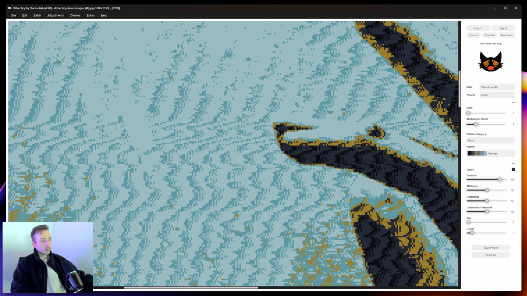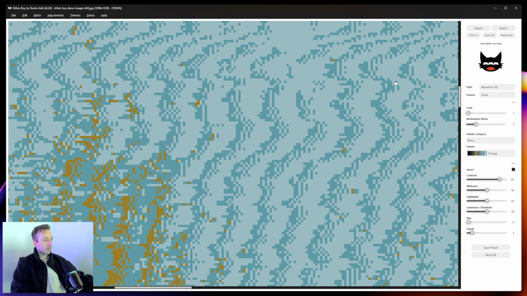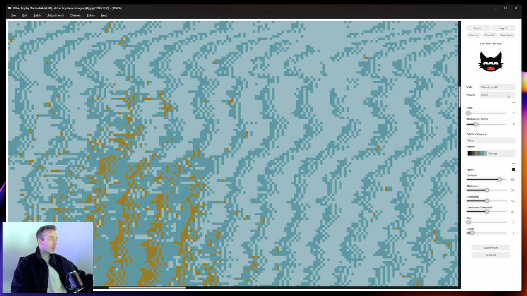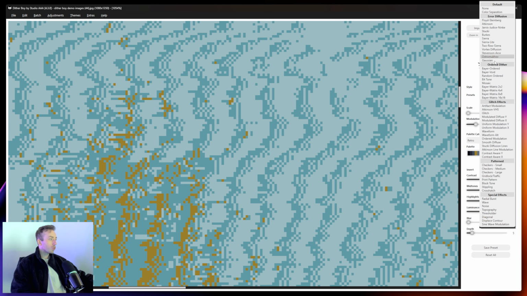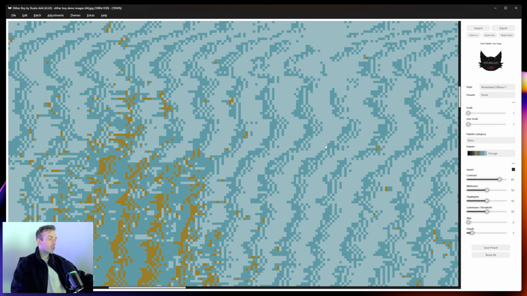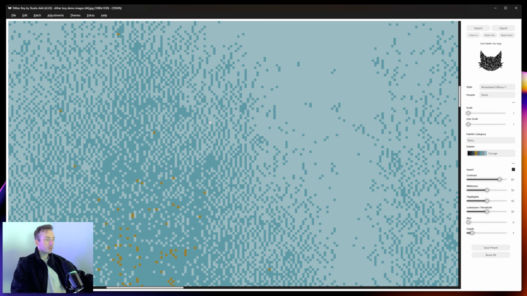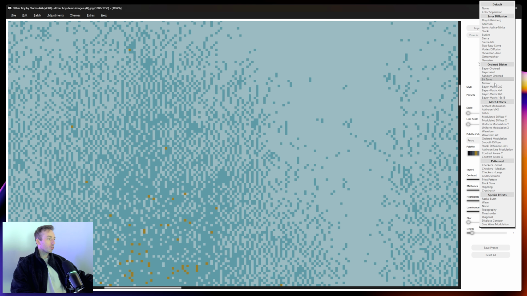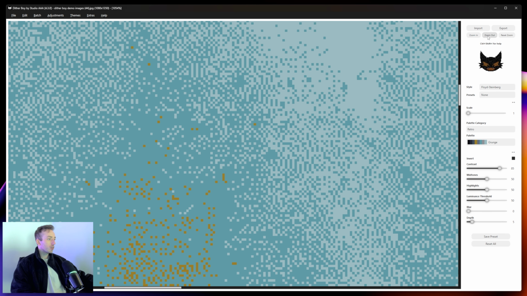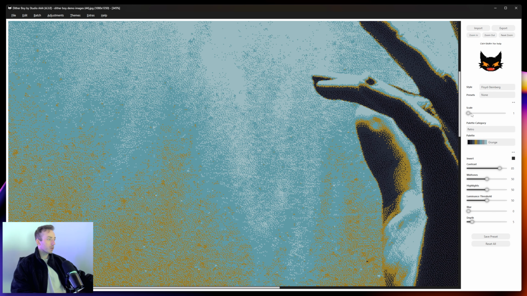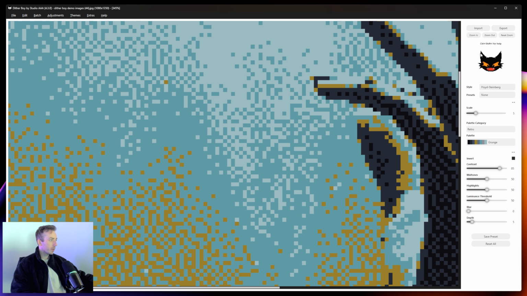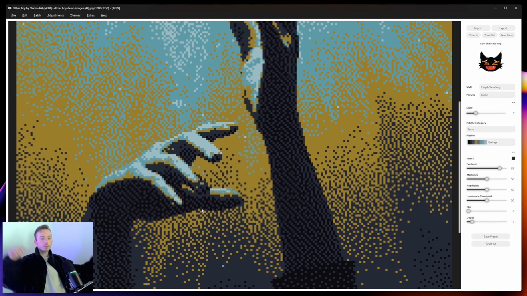What's happening here with these lines that are within the waveform is very, very similar to the effects in modulation, our modulated diffuse effects. You'll see the patterns are very similar. So the way these work, if you take a regular diffusion algorithm like Floyd Steinberg, and let me just up the scale while I talk about this, these are diffusion effects because they diffuse outward. They diffuse along the horizontal scale and the vertical scale, so along the X and the Y axis.